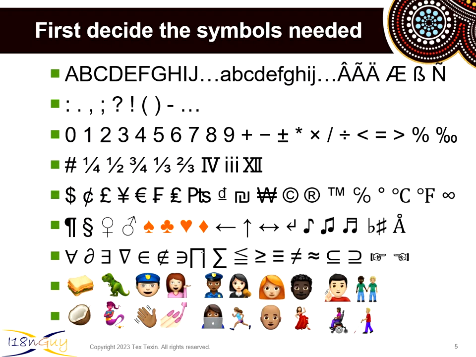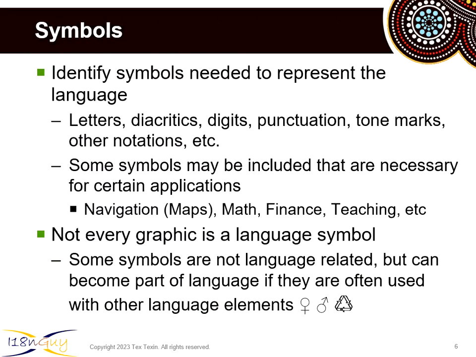If you were dealing with a market where music is important, you might have musical symbols. If you were in a strongly mathematical market, you'd have mathematical symbols, and you may also have other symbols that represent various concepts. Now, not every graphical symbol belongs in language. But we're talking about a process where you identify the symbols needed to represent the language and some symbols that may be included for certain applications.